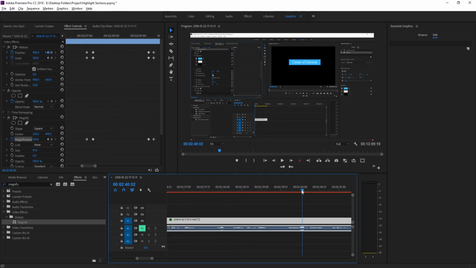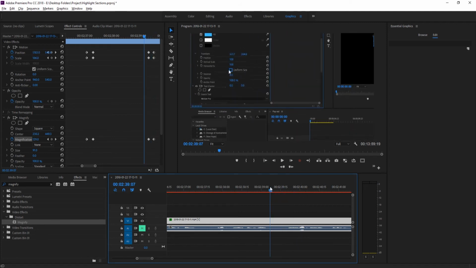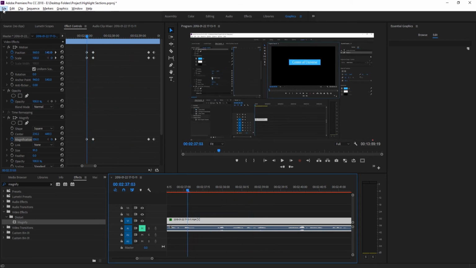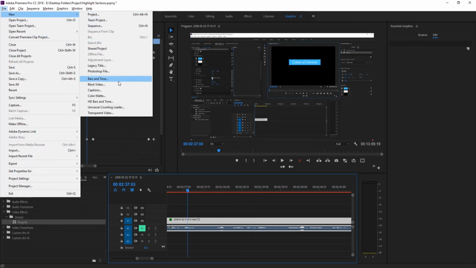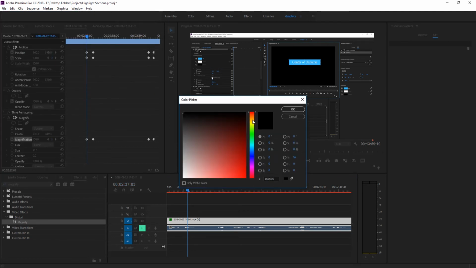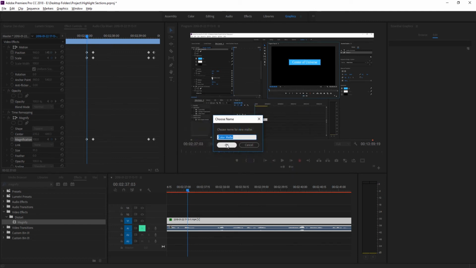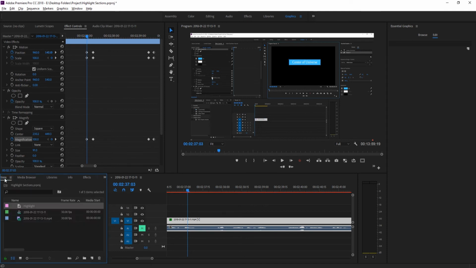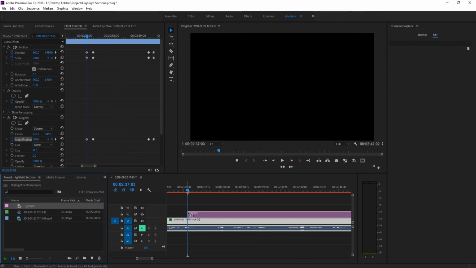You can also do a little highlight on it if you really want to show off something. So we could add another step, and that is what we're going to do. We're going to go up to File, New, and create a new color mat. I'm going to click OK on that, and we can choose any color we want, but I'm going to go with yellow here. Let's name it highlight. Click OK. Then we can drag the highlight onto this location.